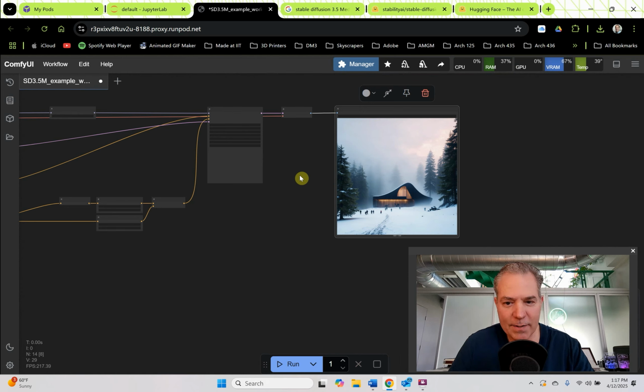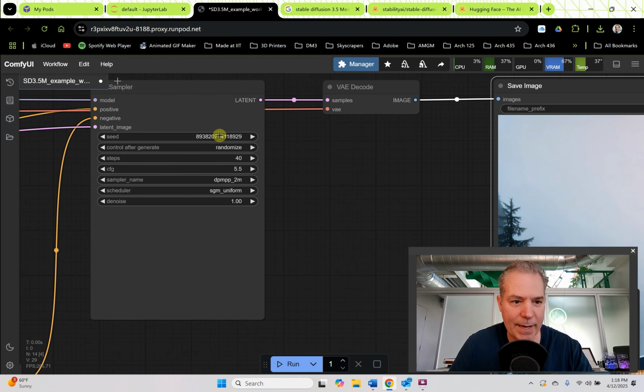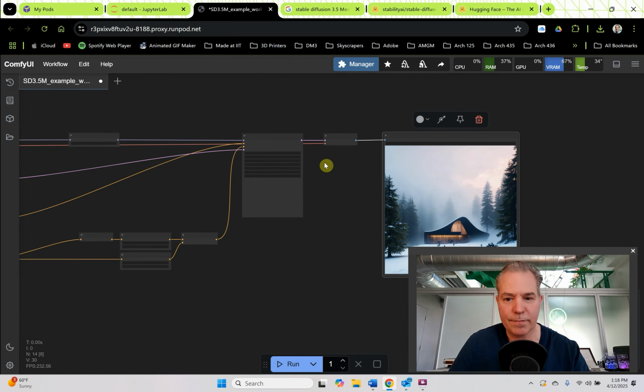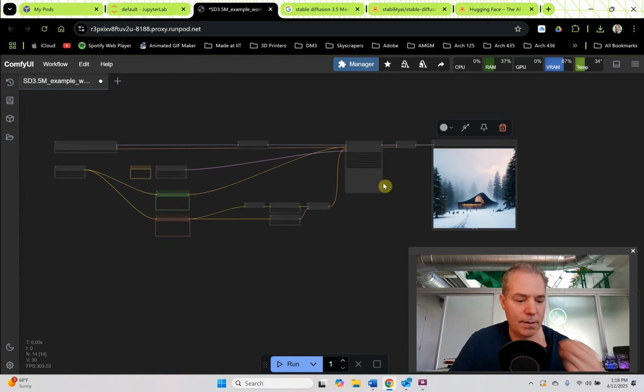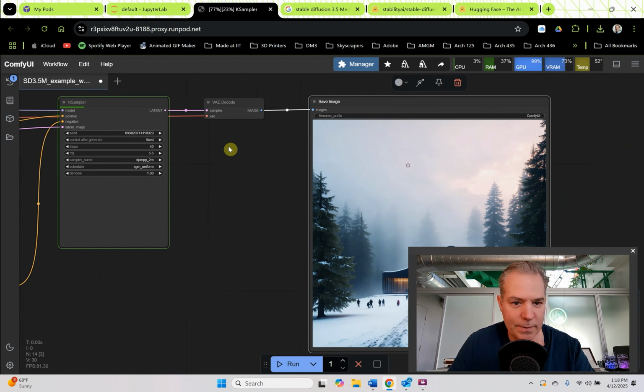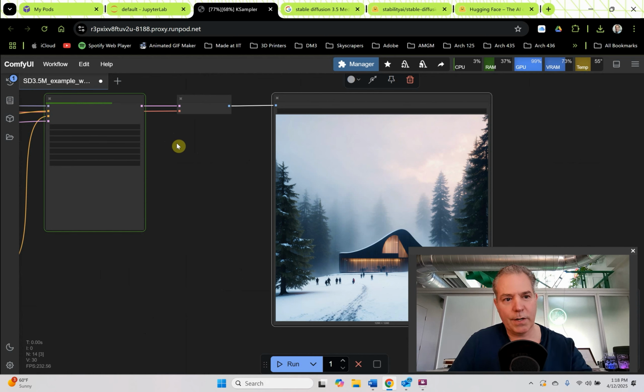If I want to get the same image generated each time, I can't get this one unless I copy and paste the seed. But if I change the seed to fixed, then I'll get a new image, and I can keep generating that image over and over as it's fixed. So let's see, let's Control Enter. It goes right to the KSampler and doesn't have to load the checkpoints in anymore. Right to the KSampler, and then it's going to generate an image.